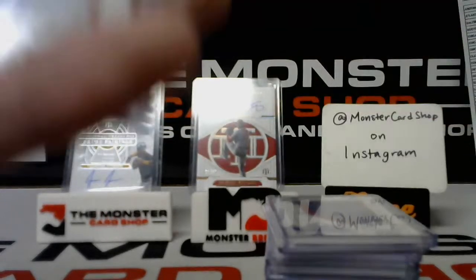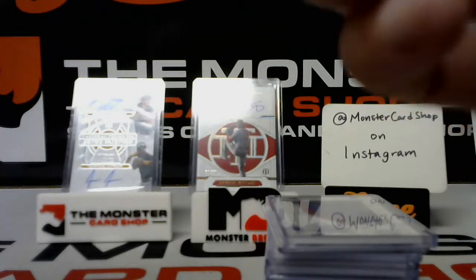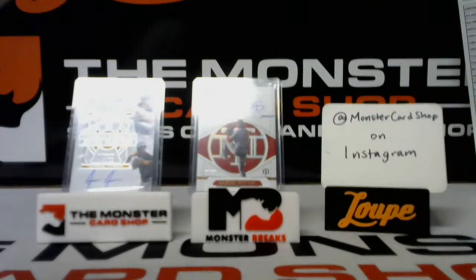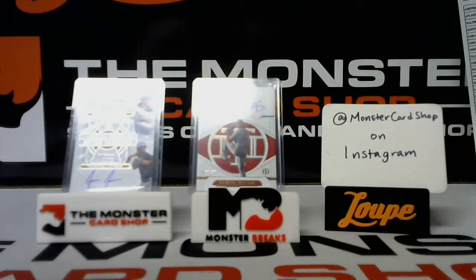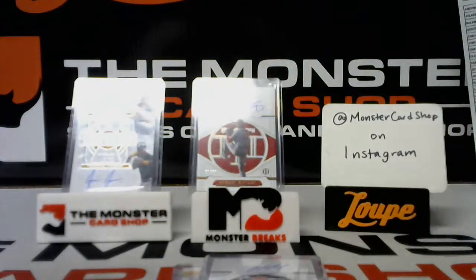Ezekiel Duran to 99, Apprentice Inc. Thomas Szapucki to 99, patch auto right there. Alex Bregman patch. Very sick patch right here for the Cubs. Greg Deichmann. Alejandro Kirk, colossal patch. Honus Wagner, treasured stats to 99. That one's sweet. Yordan Alvarez to 99. Josiah Gray, RPA to 49. Ryan Mountcastle, die cut material signatures.